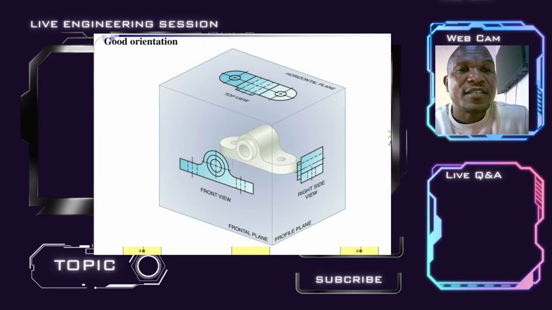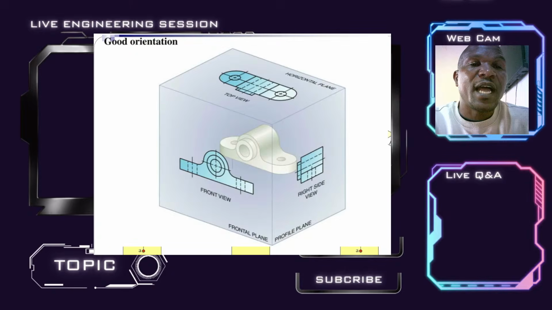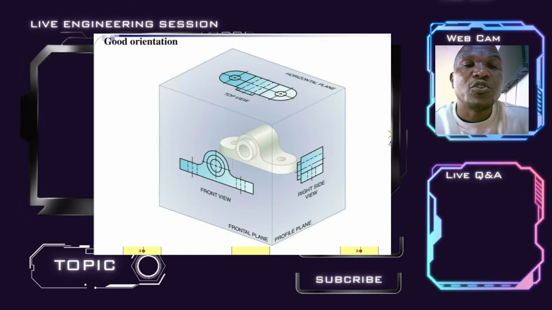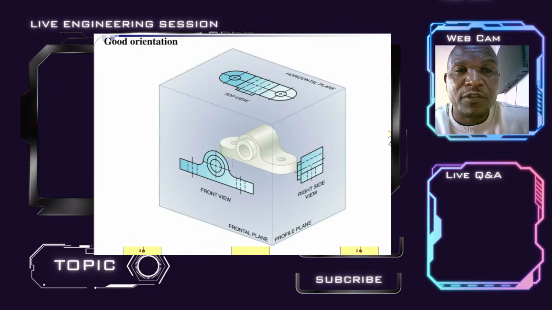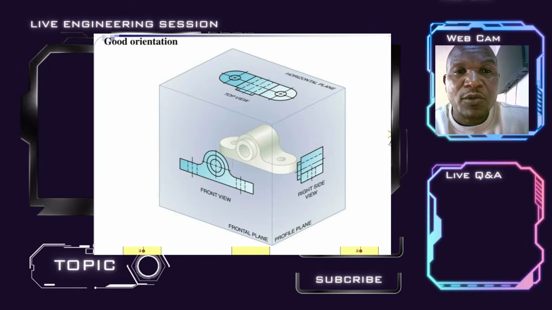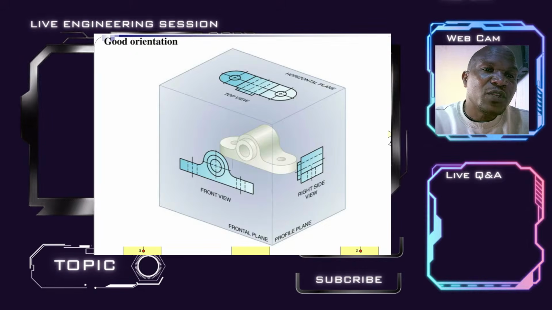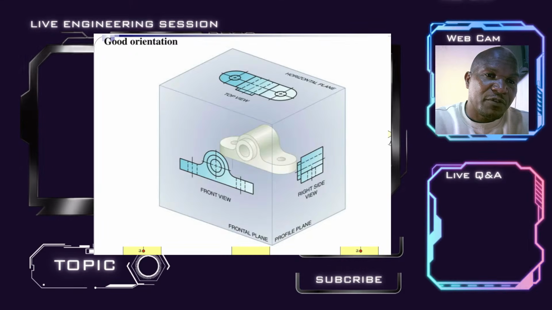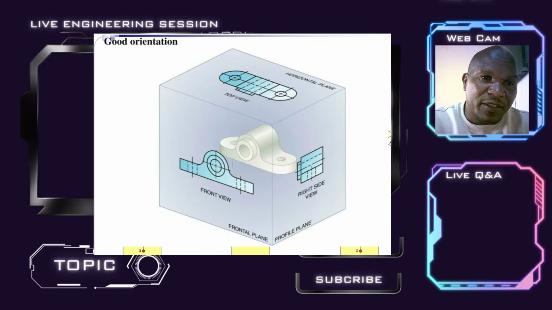For example, the two holes which are visible from the plan cannot be communicated in the front view because they coincide with each other. Therefore, the hidden lines are just one. But unlike when you go with the right side view that we've taken here as the front view, it has the longest dimension, the depth.